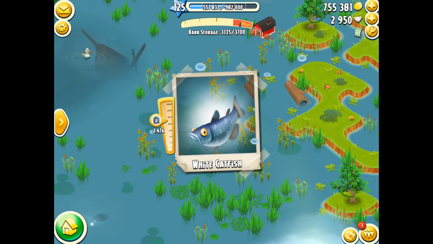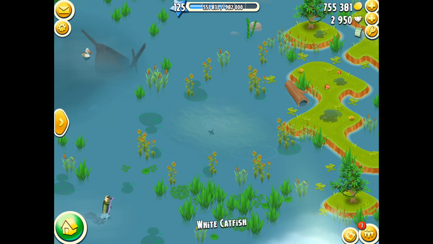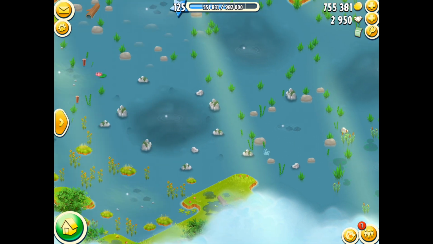So it's a white catfish, and it's a silver weight. So even though it was one I wanted, the weight is not high enough. But you saw what I did there. You saw that I'm fighting it, backwards and forwards, backwards and forwards.